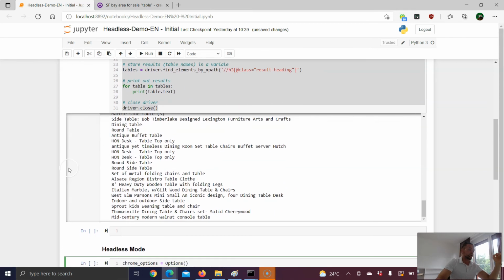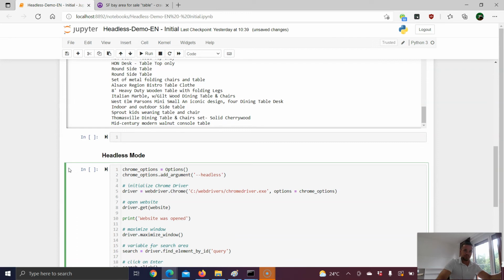Once we use the headless mode, everything happens the same way, with the only difference that we don't see anything. So this browser is not opening in the front, everything happens in the background, and we just see the results, but we don't see this browser interaction. This is the whole idea of the headless mode.